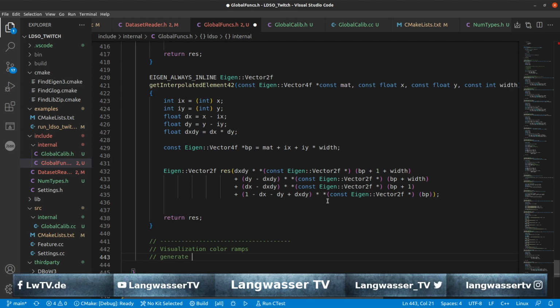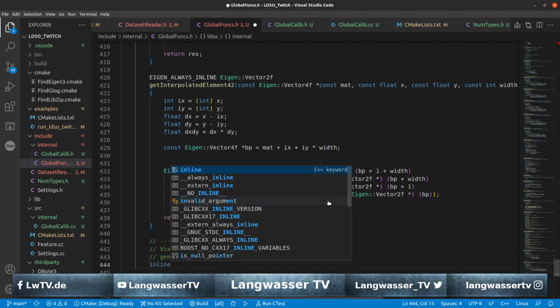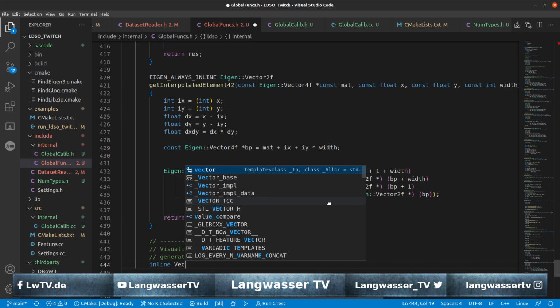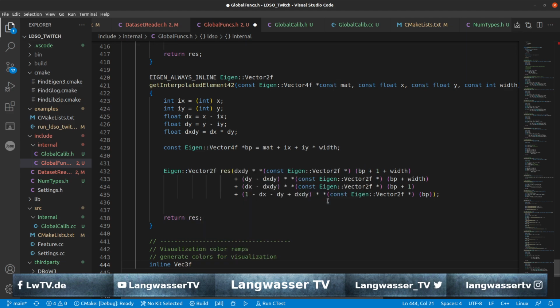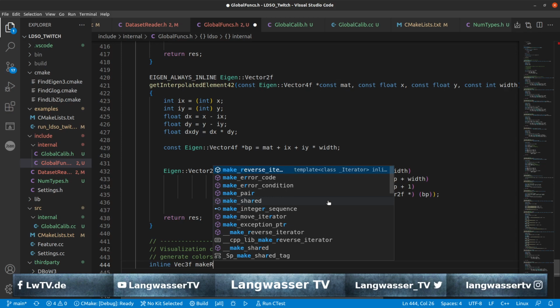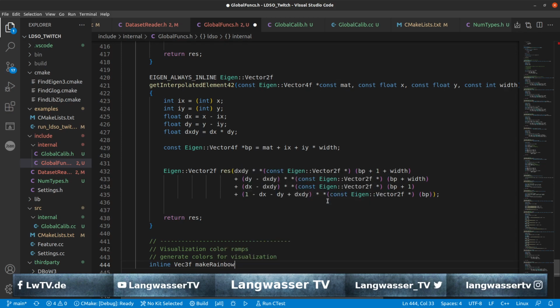Generate colors for visualization. This is an inline function which returns a vec3f and is called MakeRainbow3F, capital F. It takes in a float ID, and here's the body.